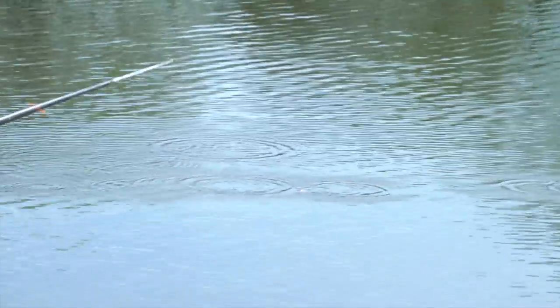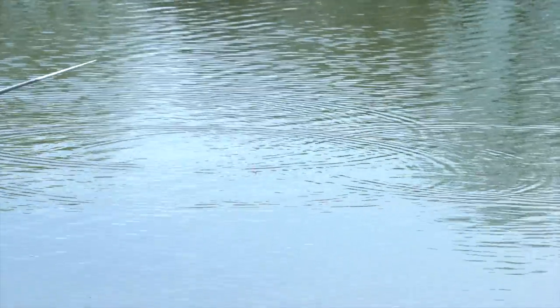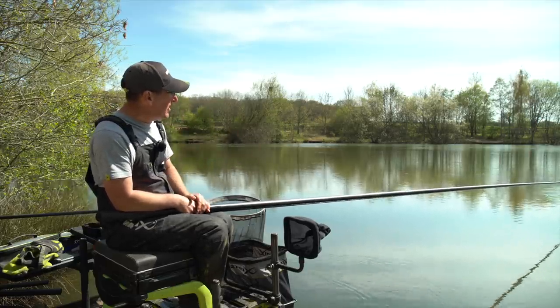You'll have little runs. Oh, I missed that one. If you start missing lots of bites, then that's the cue to come shallow. If you foul hook fish, then obviously that's the other cue to come shallow. If you're not getting bites, just drop down another 6 inches and all of a sudden you'll be back in touch with the fish.